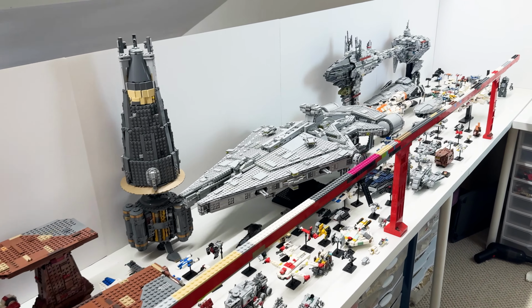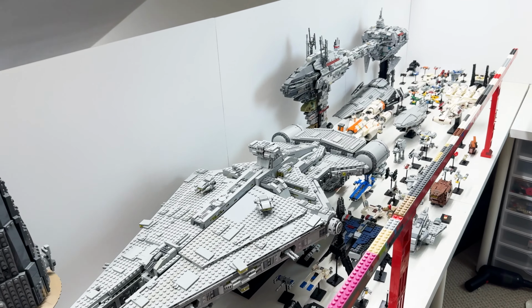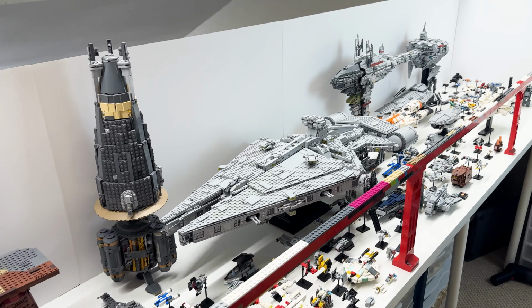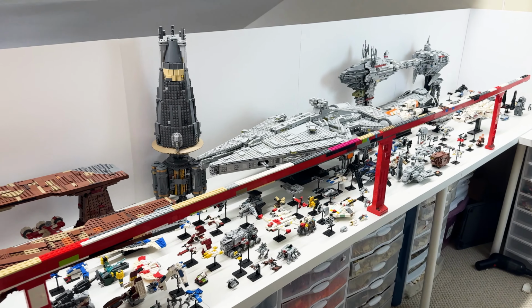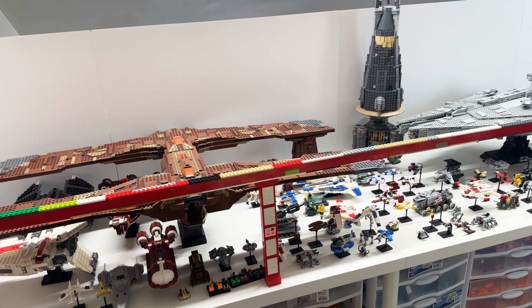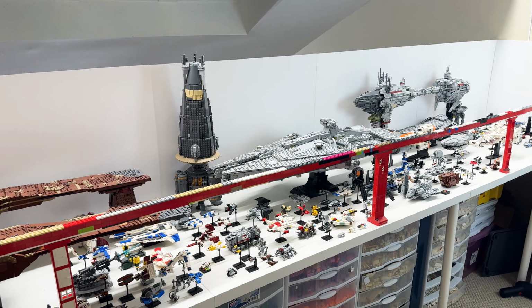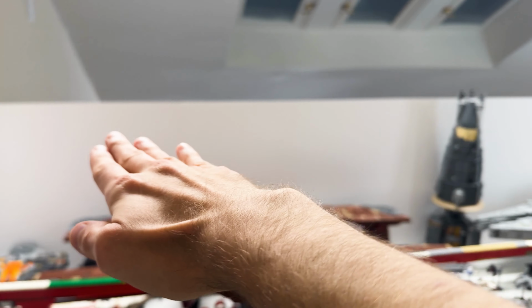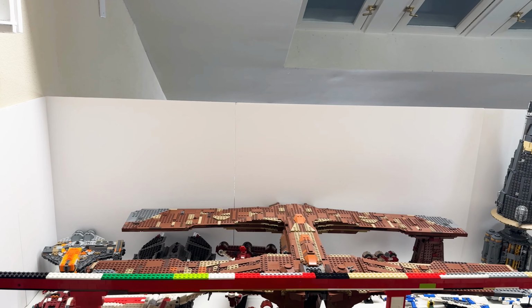The plan is for the Venator to be the same scale as all of the rest of my microfleet that you can see here laid out. And it's going to be elevated on stilts, just like you see here, but quite a bit higher, probably twice as high. So that will allow it to sit here towards the top end of my backdrop.